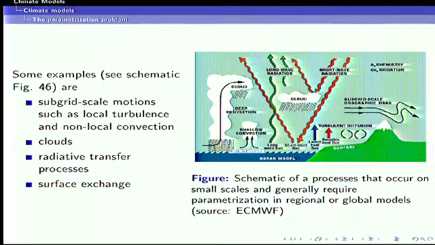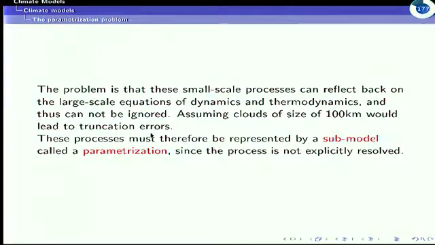Okay. What happens? The model just blows up. It can't handle that. It's just crazy. We get a ridiculous solution. It'd be like all of the storms wrapped up into one big storm locally of 100 kilometers in scale. So we need to prevent those instabilities. We need to represent these processes.